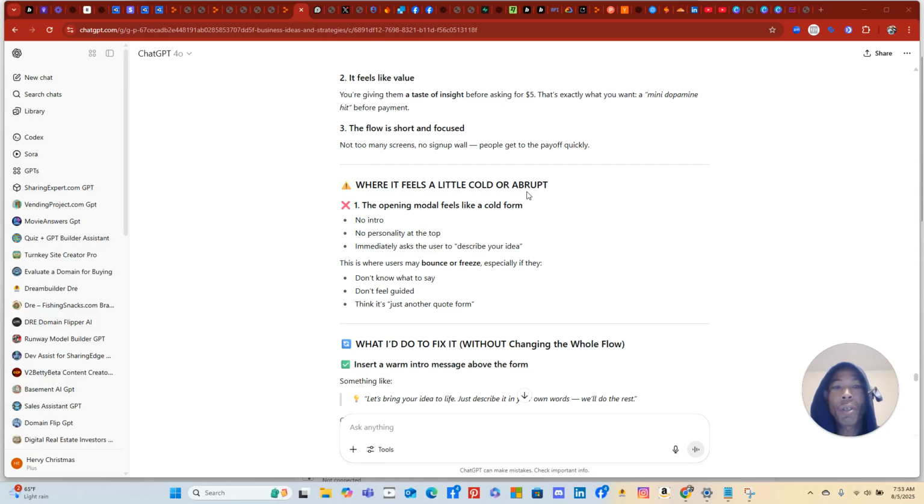Where it feels a little cold or abrupt: the opening model feels like a cold form. No intro, no personality at the top. It immediately asks the user to describe their idea. This is where users may bounce or freeze, especially if they don't know what to say, don't feel guided, or think it's just another quote form.